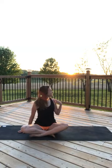Feel the sun behind me. Okay, coming back to center. Coming into Sukhasana pose, easy, sweet pose. So instead of the ankles, if they were crossed in a seated position, you're going to place one foot in front of the other. So both feet are feeling the presence on the mat. It doesn't matter which one is in front.